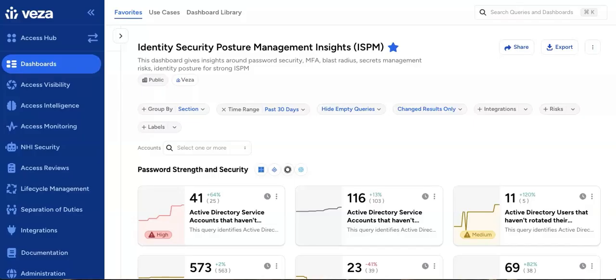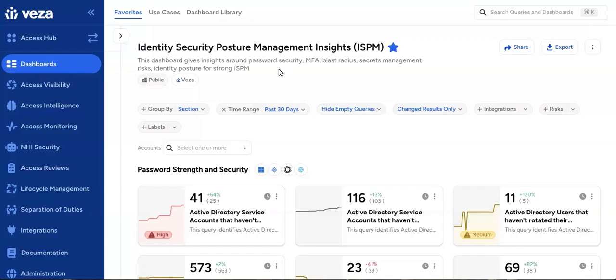And these are ready to go as soon as we ingest your data. And they're also risk informed using our comprehensive risk framework to really help you identify where to focus for maximum impact. And based on these insights, based on these highlighted risks, actions can be taken through things like alerting, sending a ticket to your help desk, or even launching an access review.